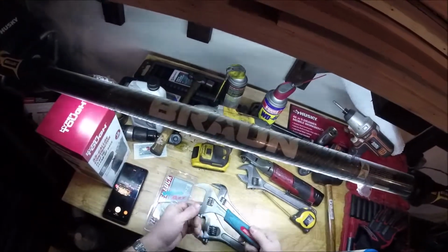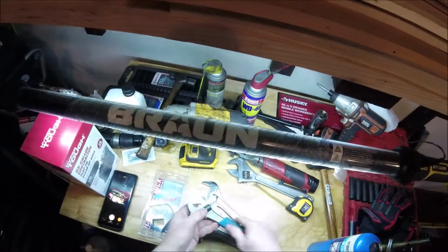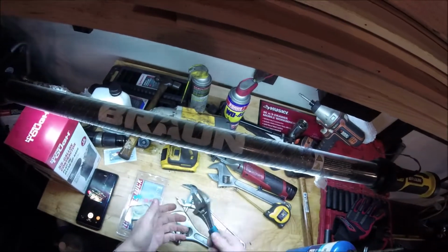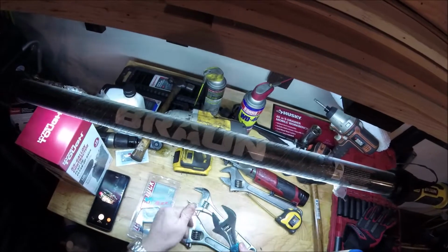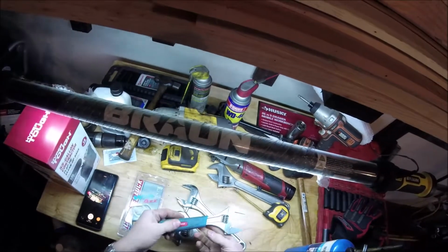And like I said, I've used it quite a bit already, working here in the garage. So the rubberized handle, it's okay. It gets dirty. I kind of like the grip on it when I'm working on something, and obviously you can tell it's definitely been used. But overall, I definitely like it.